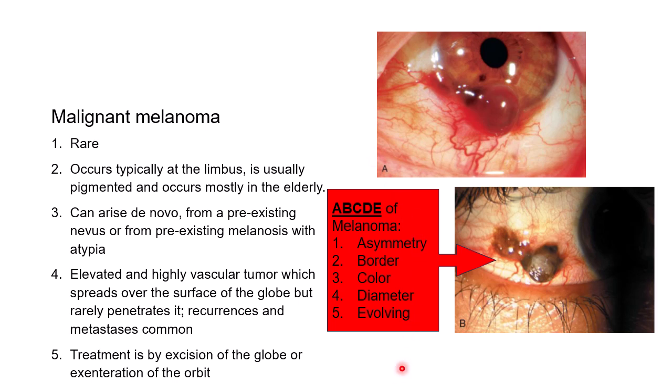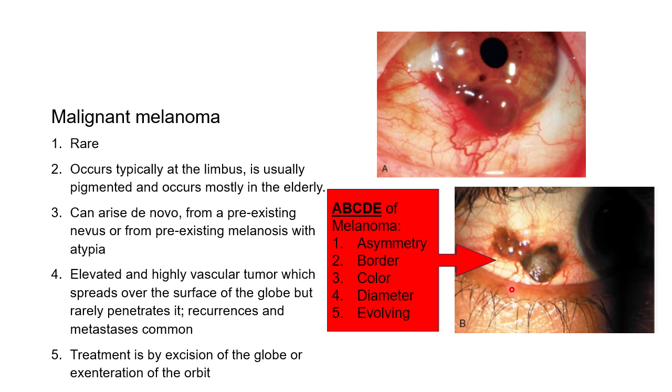Remember the ABCDE of melanoma; ABCDE is the mnemonic to rule out malignant tumors. Asymmetry means it is asymmetrical. It is not a well-defined circle or a nodule or anything. It is an irregular shape. Border: borders are poorly defined. Like, look at this, the borders are poorly defined. Now, this one is well defined. You look at other criteria also. Color: it has a variegated appearance. There is white, there is black, brown. So this is not normal. Change in color is not normal.